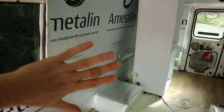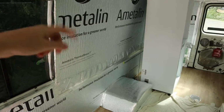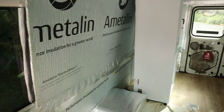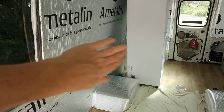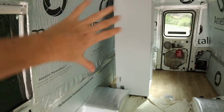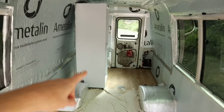And the reason for that is, one, just to help protect the insulation from getting scratched and torn. And also, this ply lining that I'm putting up on the walls will actually form the back of the cupboards and things that I'm building in here. And yes, that is a fridge that you can see in the back of the bus.